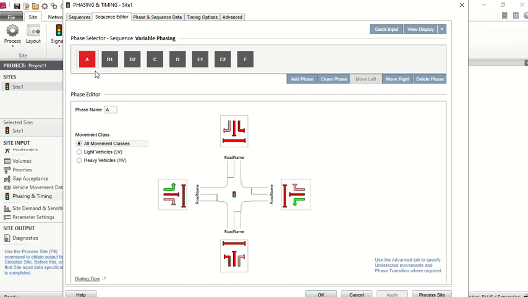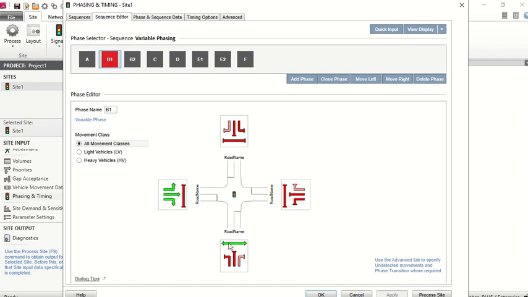Which other phase do I have? Now you see phase B1 is this one, all movements from this side. And which other movement is allowed with it, or happening with it? The pedestrian movement. Now I may say no, these people are taking a right turn, pedestrian movement is very dangerous.